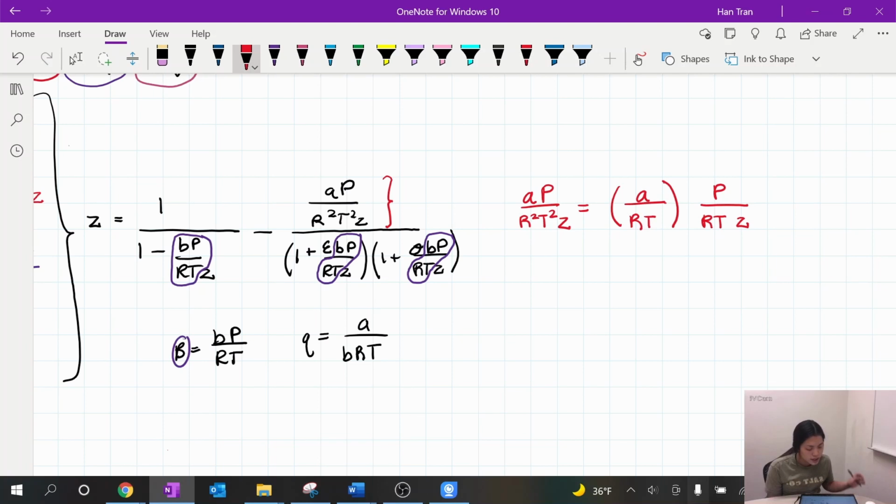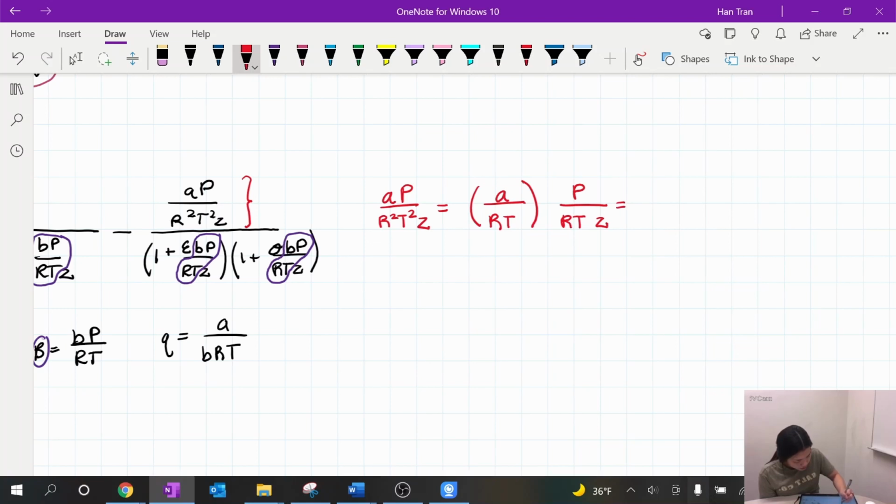And we don't really have anything for this, but if we look at beta, we can see that there is a resemblance to what we have. And so if we just take out what we have in common with Q, which is A divided by gas constant R times temperature.